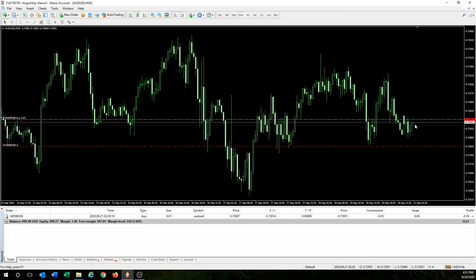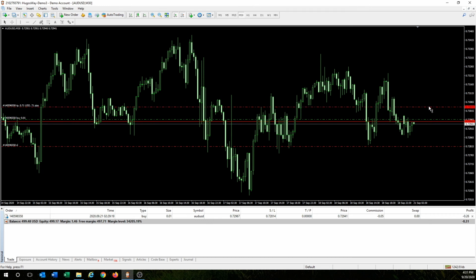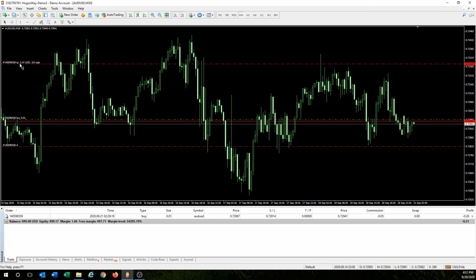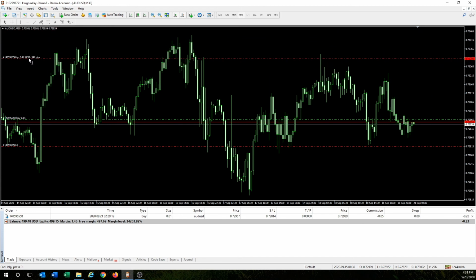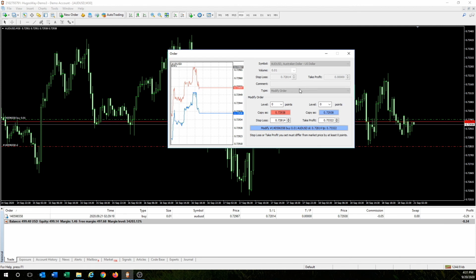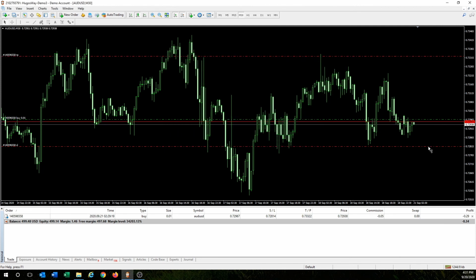If price goes against us, which, since we're in a buy, when I say it's going against us, that means price is falling, but we're in a buy, we want price to be going up. So let's set a take profit. So I'm going to come to this green line. I'm going to left click my mouse and I'm going to drag it upwards while holding my left mouse button. So now it shows $3.50. So say we're going to set it to about here. Let's set it to here. So here it's showing $3.50. I let go and I hit modify, hit OK.